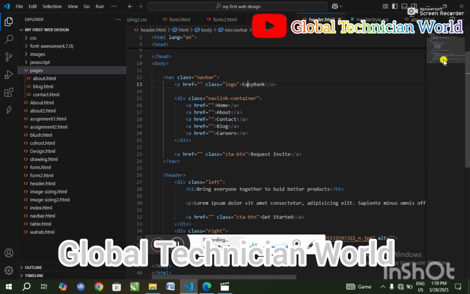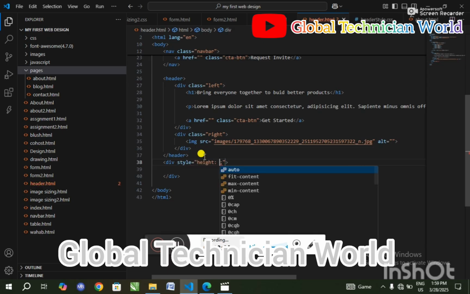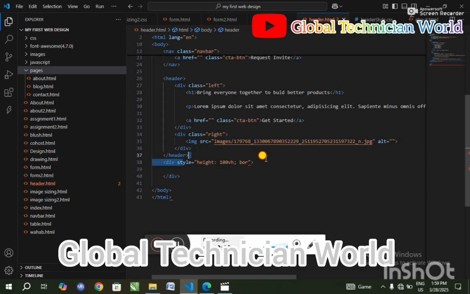So first, I will just make it look as if there's more content. I will just make a div and give this div a style, using inline so I can make it fast. I'll give it a height of 100vh. VH means 100% of the whole screen. It will be like the height of the screen. If the screen is smaller, it will also be 100% of it. So I don't make it stretch, so it will be as if something is there.